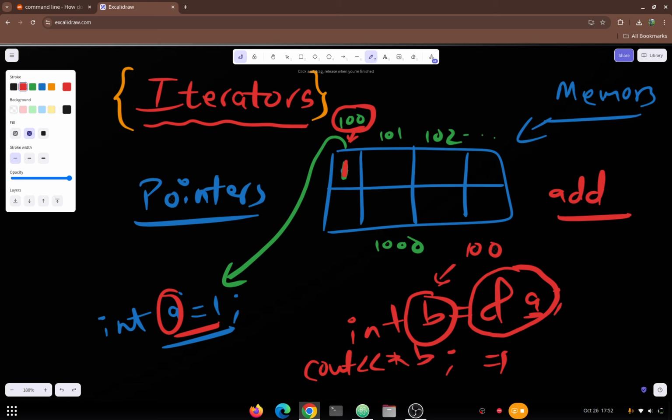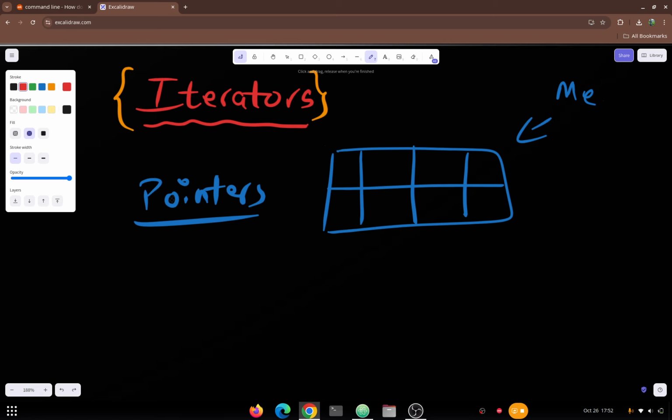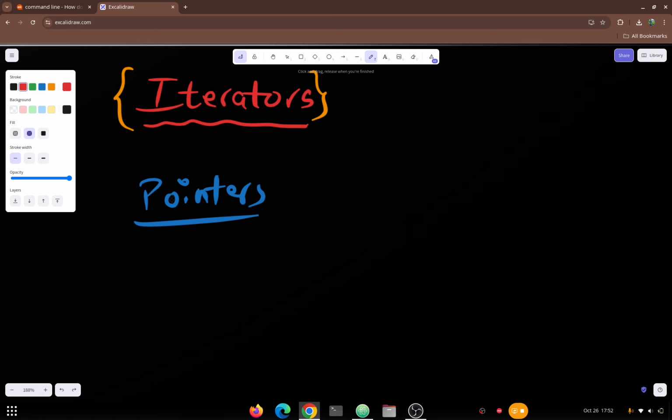I hope it is clear. This much knowledge about pointers is sufficient. Otherwise, pointer in itself is a very vast topic. Those who have studied it in their first semester in C language know it is quite a tough topic as well. But iterators are somewhat similar to pointers. Not exactly, but somewhat similar.